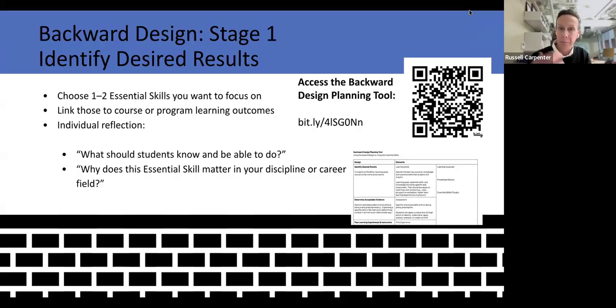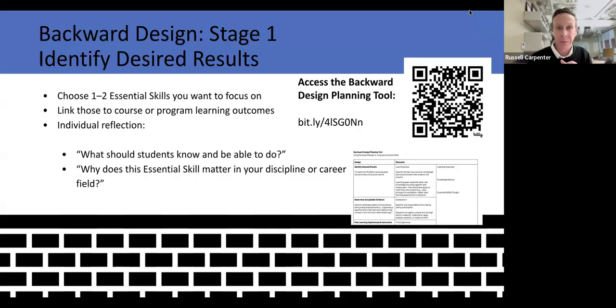And this is where, when employing the backward design approach, that first stage is going to be focused on identifying desired results. When I asked a group of faculty several weeks ago for their working definitions of backward design, one faculty member said, "Well, it's beginning with the end in mind," and there's a lot of truth to that. Right? There's a lot of truth to that in backward design. It ensures that we are starting in a place where we know where we're going to end, right? And we know and understand the outcomes at the course level.